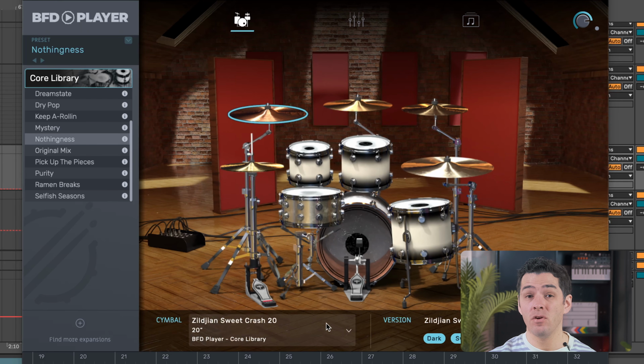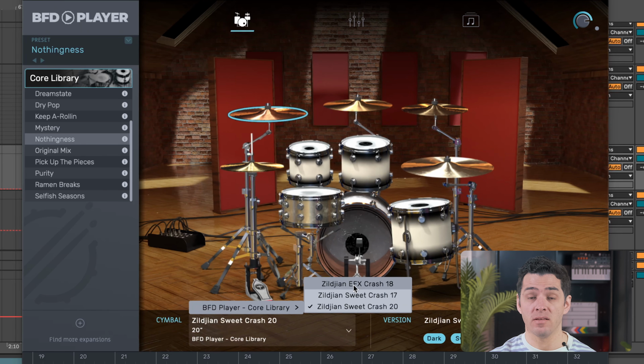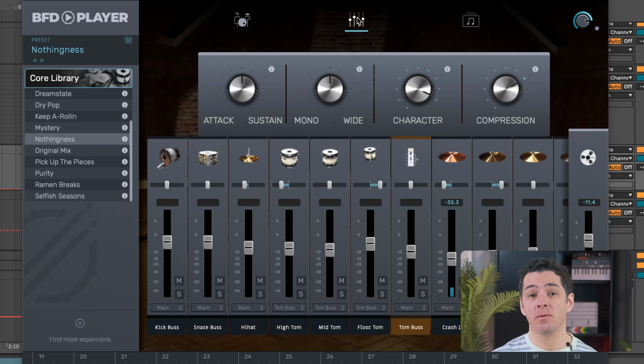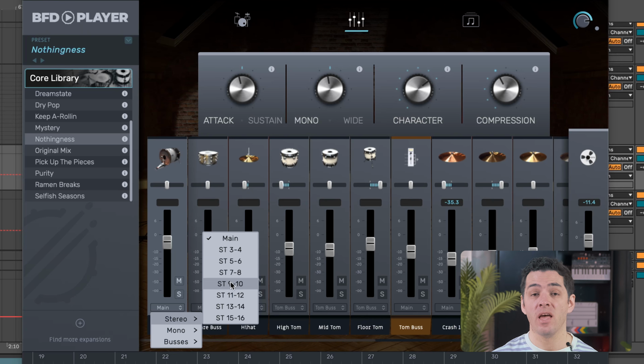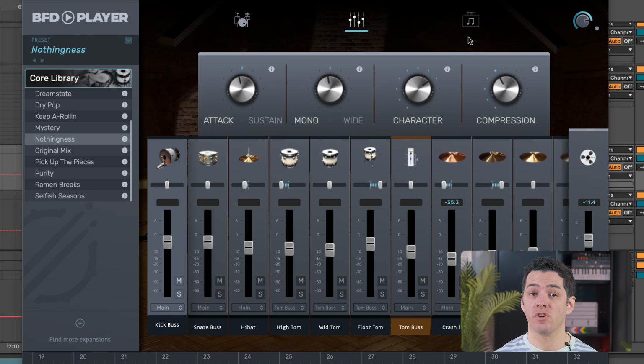In the 3D kit view, you can switch between drums with ease. BFD Player simplifies the mixing process without sacrificing depth. It gives you access to 4 macros to tweak the sound of the loaded preset, allowing you to rapidly change the character of the drum sounds. You can also route the drum sounds to separate channels, giving you full control over the drum mix.